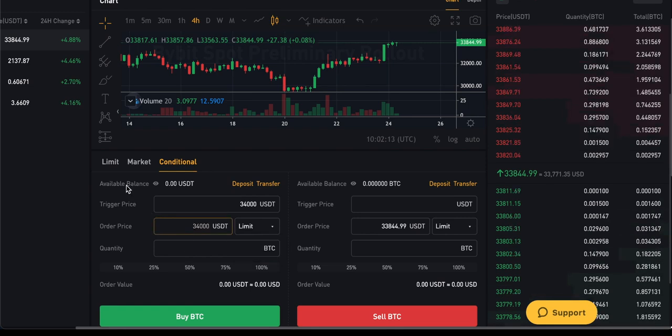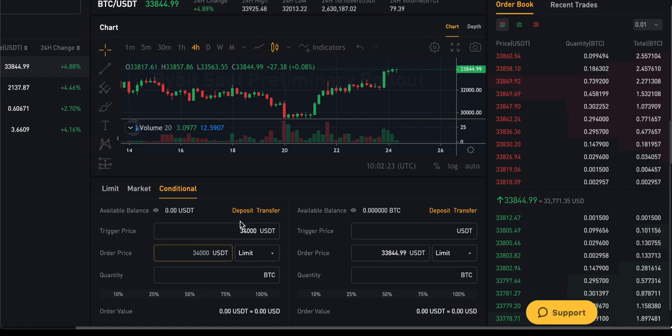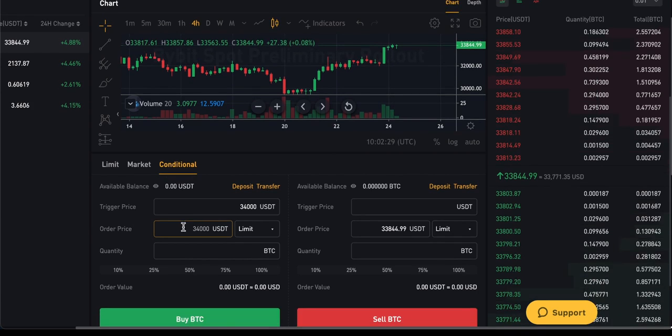Well, if we put in a limit order, let's say at 34,000 right now, we would actually just go and trade straight away because the current price is way below that. Some people though don't want to trade right now and they want to wait for that breakout. Maybe if the price rises strongly, then they want to go and trade with that breakout. So they will only enter a limit order when the price reaches 34, and their order price will be 34.